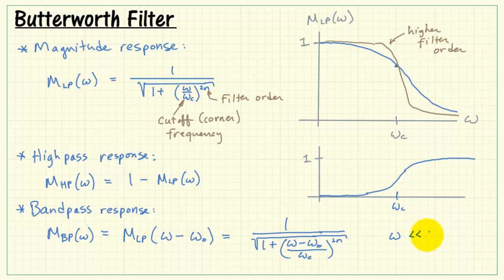If omega is very small compared to omega naught, then we have a rather large value here. That gives us 1 divided by square root of a large number, and that's essentially 0. And similarly, if omega is much larger than omega naught, we also have a considerably large value here, giving us, again, a 0 response. When omega is approximately equal to omega naught, then we've got something that looks like a very small value here. And in that case, we get a maximum response of ultimately getting to 1. Therefore, we only pass frequencies about the center frequency, omega naught.